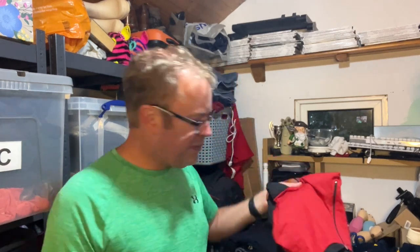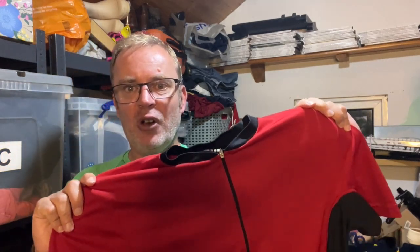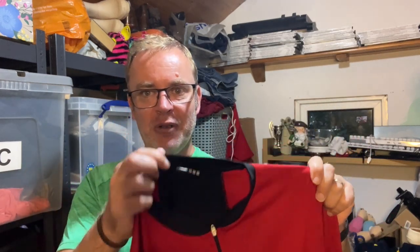Next, cycling jerseys. I've sold an Adidas one, but I haven't really been able to pick up many of these, so I'm still quite interested, when I do pick them up, as to how well they do and how strong they are. It's the end of August, so you would be wearing this with either a long sleeve over the top or a base layer underneath. This is a Gill cycling jersey, and again this is interesting for me because Gill are usually associated with sailing wear. I didn't realise that they were also into their bikes.